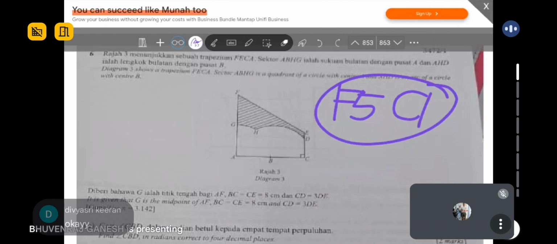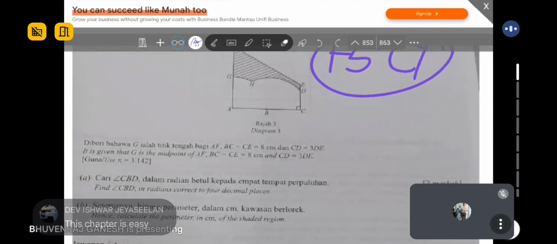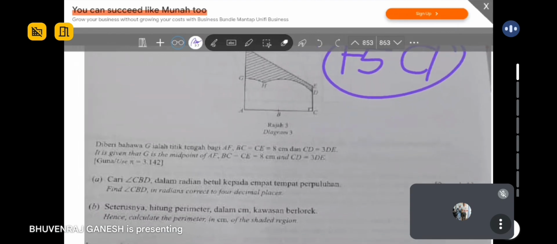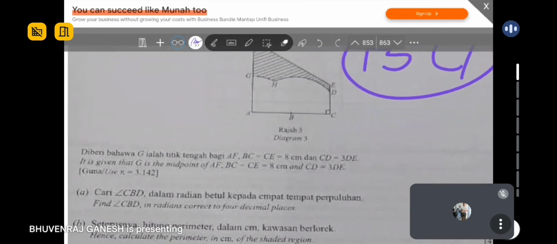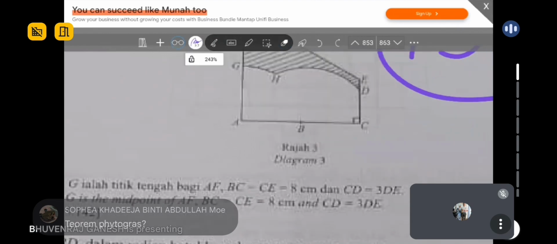Okay. So now guys, they ask you, okay, Sophia, not easy. You try number C. Question B. A lot of idea you need to think. Okay, it's not as straightforward as you think. Okay, so now guys, Sophia, boleh bagi tahu saya tak CBD? Macam mana saya boleh cari sudut CBD? How can I find the angle? And the rest also. So you need to modify the diagram, of course.